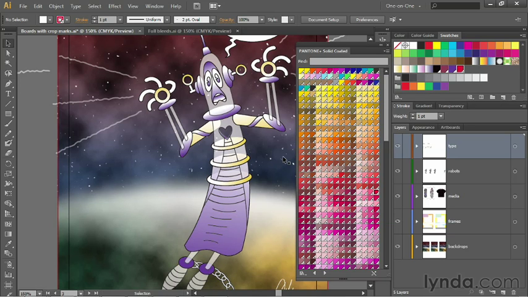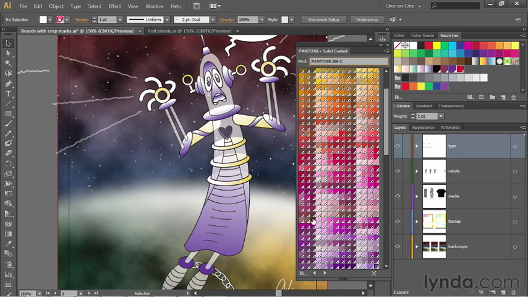Now, the more common approach is that you're sitting down with a Pantone swatch book, and you're looking through the book to find the exact color that you want to work with. And that color will typically include a number. Then you click inside the Find field, and you dial in that number. In my case, it's 266. And that's going to go ahead and select that color automatically from the list. In my case, down here in the lower right corner.